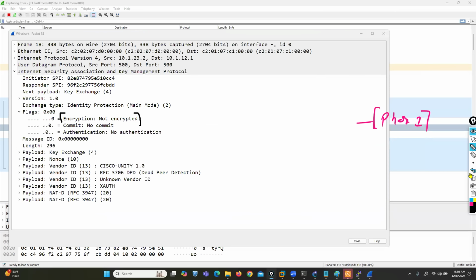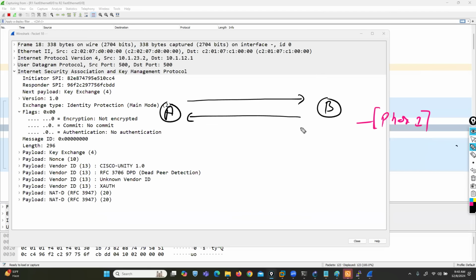Here, what are they doing, side A and side B? Side A is sending a hello packet to side B, trying to verify whether side B is available or up. Side B gives a reply packet.